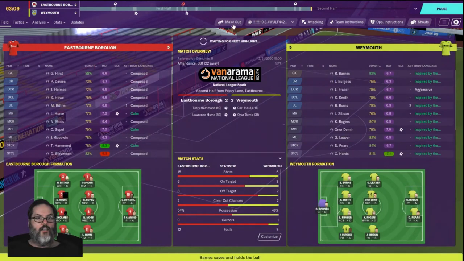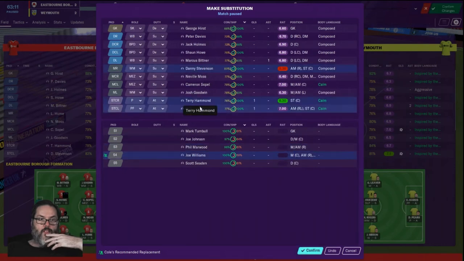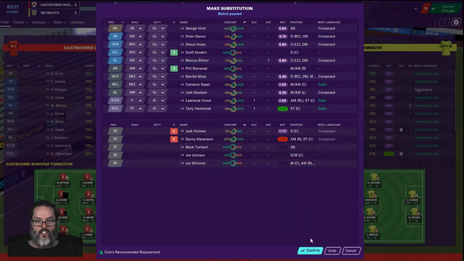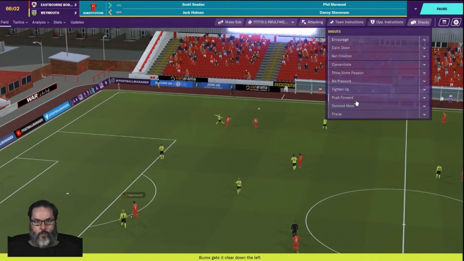Shit. All right, I'm going to bring Hume up top. I'm going to rotate those guys. Stevenson comes off for Marwood. Bittner's going to go into the middle for Holmes. Then Holmes. Actually, no, he's not. Put those guys back. Then Holmes will come off for Seaton. All right, push forward.